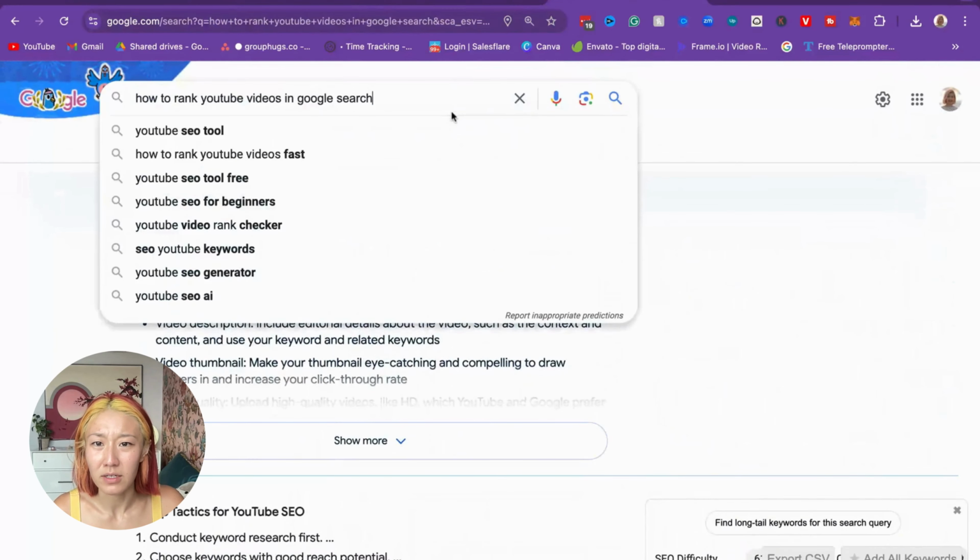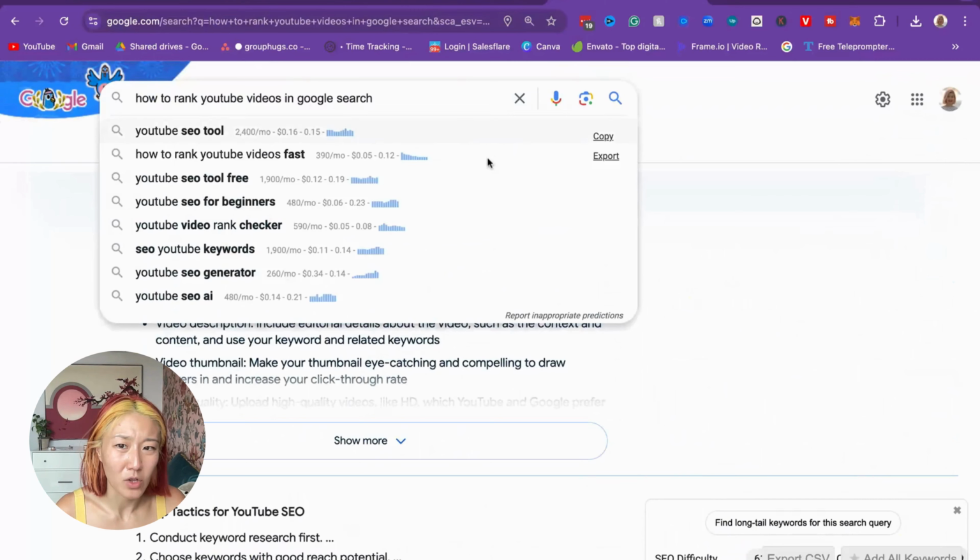And it usually shows it. But a lot of times, like longer tail keywords, it won't really show you because there's just not enough search volume for it. But see, when I type this in here, it does show up as YouTube SEO tool. So this is an indication that, okay, if I'm trying to rank for this, it is a related key term, I should probably put YouTube SEO tool in here as well.